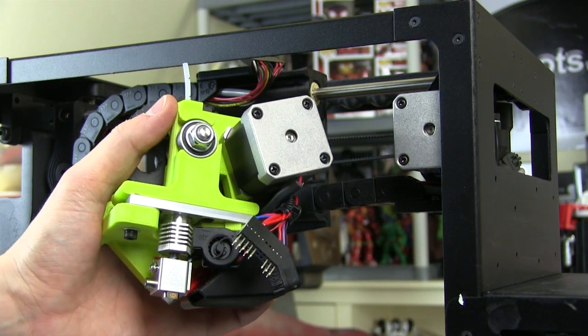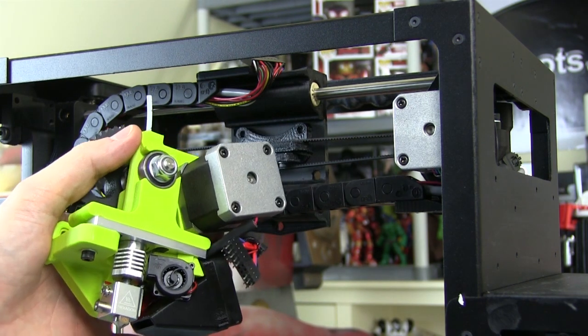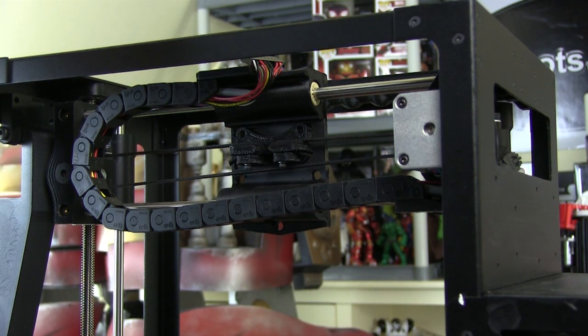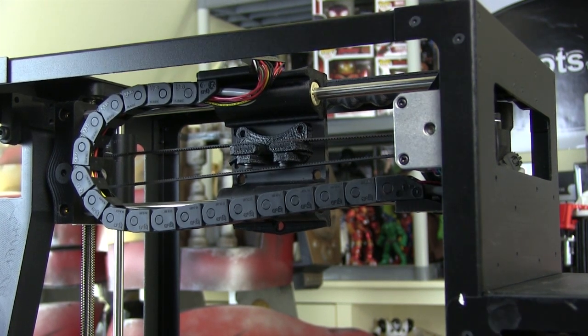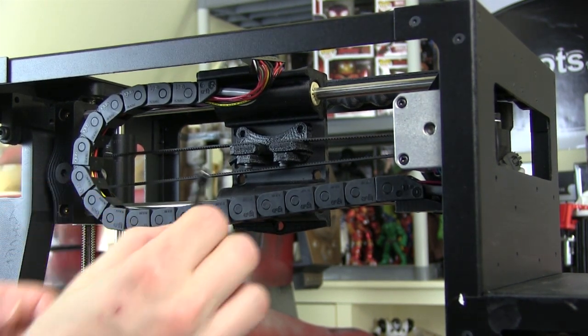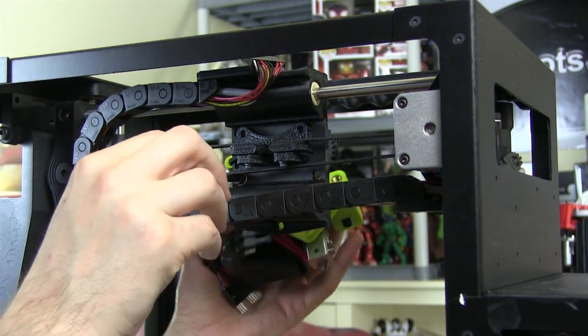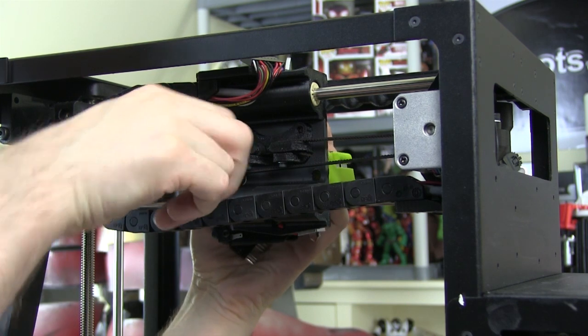Now it's time to fit the new tool head, and of course we just need to reverse that by screwing it back on, plugging the cable in, putting the top back on, and putting the two zip ties back. So let's just find that first one. There we go. And we'll screw that in there.